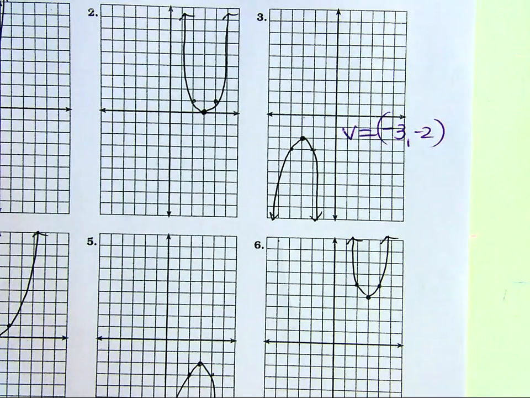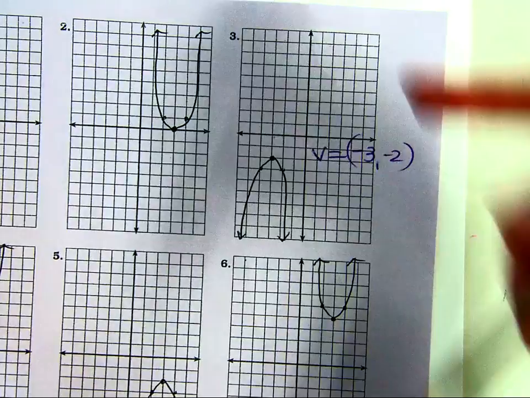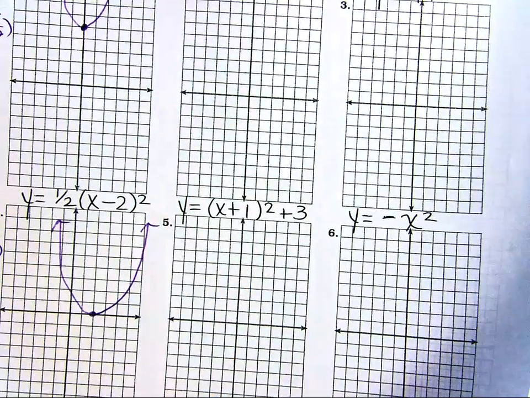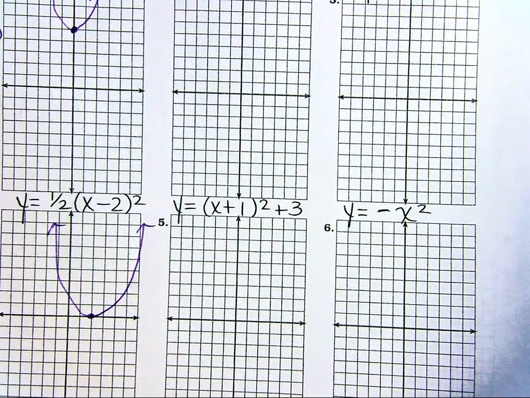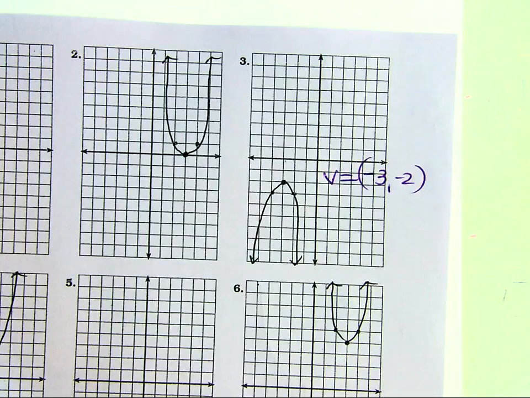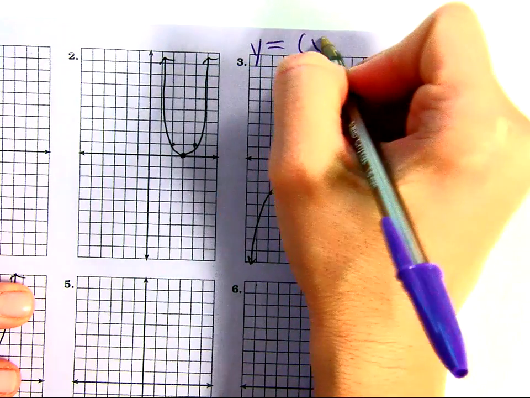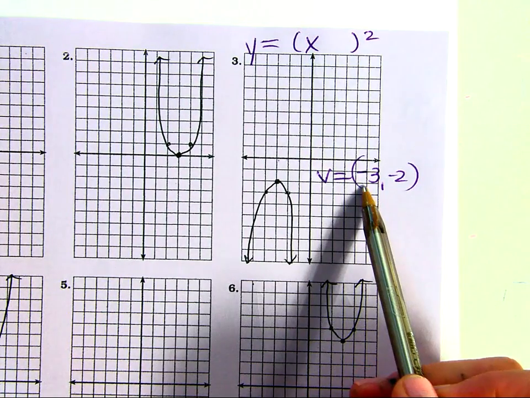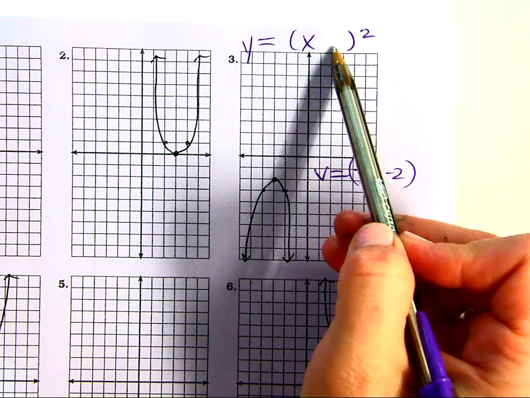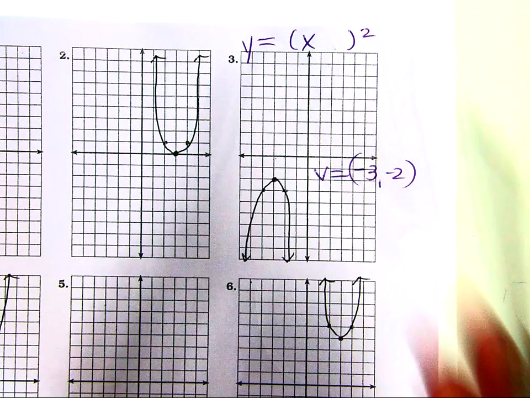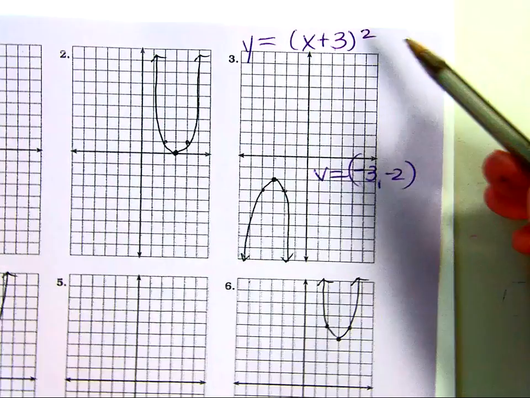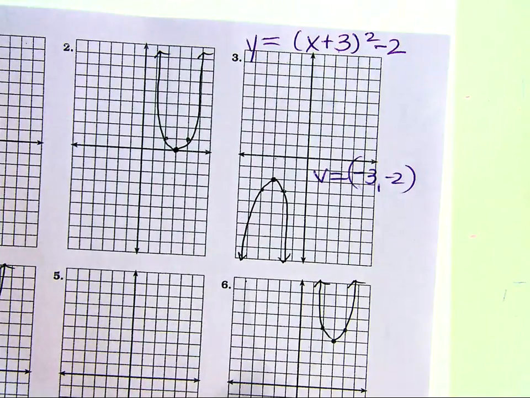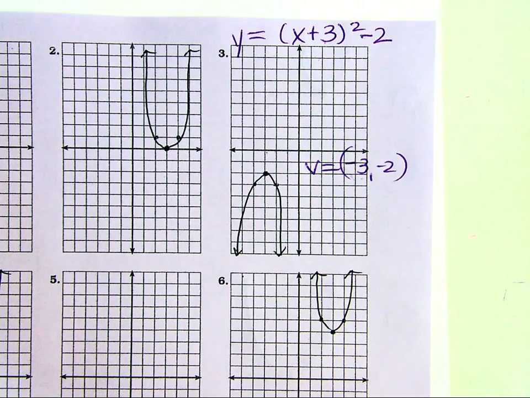Once you have the vertex, can you put it in vertex form? Can you make these look like these? It's easy to pull them out. We haven't talked about putting them back in yet, though. So what do you think that equation is? It's going to be your y equals. It's going to be your x squared. So let's start with that. It shifted 3 to the left. So my horizontal, which is the h that goes there, that should be what? Good. A +3. And what should go here? -2. So the one in the parentheses is the opposite of what you're looking at. Got it? Think you can do that?